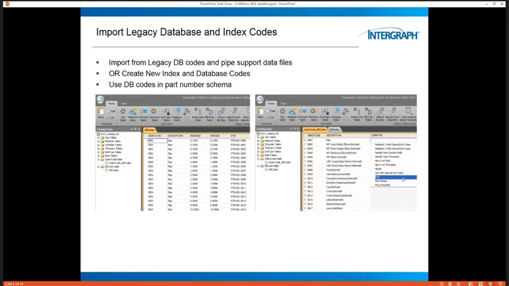Now, how are you going to be using them in the project? Well, you can use them two different ways. You can actually just say in the schema for the actual part number field, you can say I want to be using this field, whatever this is, the index code for your isometric drawing, right? Or you can say I want to be using this as a part number for my isometric drawing, or in your bill of material, or wherever it is that you want to go in and store that information.